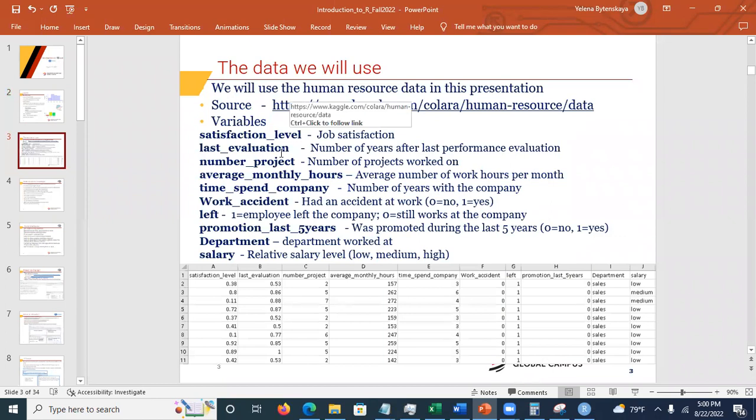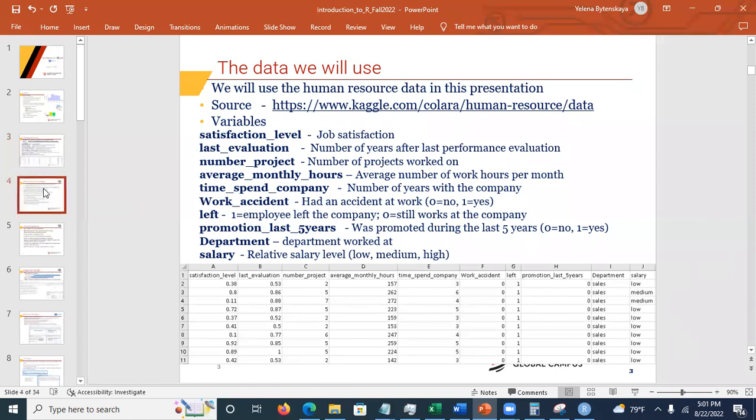So now this is the data that we're going to use for the illustration purposes. The data tracks the employee satisfaction, job satisfaction level, when the last evaluation was made, number of projects that the person was on, average monthly hours, etc. And the purpose of this data is to predict if an employee left or remained in the company, right? So here is the data that we're going to use today for the demonstration purposes.